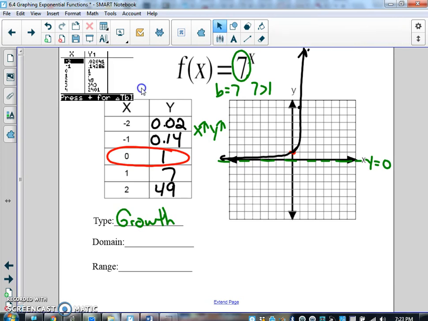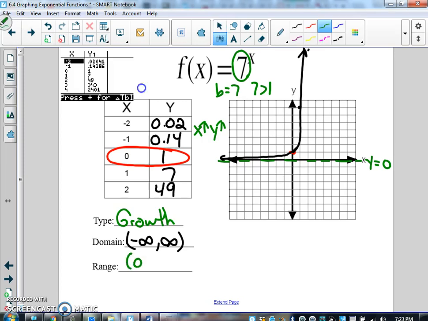Okay. My domain, again, is -infinity to +infinity. That's pretty standard for your exponential functions. And again, my range, if we're noticing this, our range here seems to be from that asymptote at y equals 0 all the way up to infinity. So these are all pretty consistent. Again, I can't go below y equals 0. I don't get to y equals 0, so again, that's why I have brackets or parentheses here.